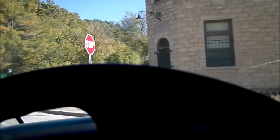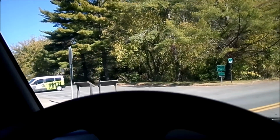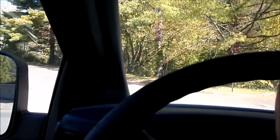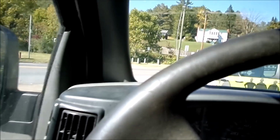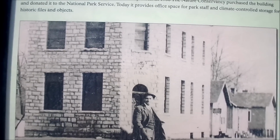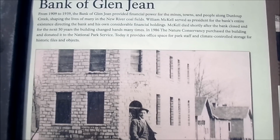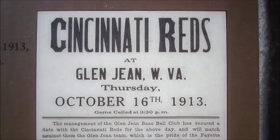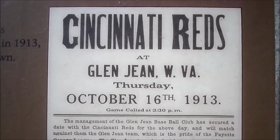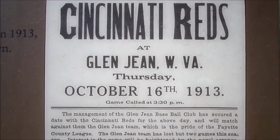Well, I see what looks like a creek, and we got a parking lot. The only parking lot in West Virginia, because it's so hilly and windy. So let's take advantage of this rare opportunity to park somewhere. I don't usually film this type of stuff, but if you want to pause the camera and read about it, you can. And here's another one. 1913, there was stuff happening here, so hopefully nobody has walked the creeks yet.